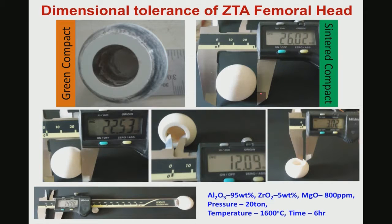After the prototype fabrication, you make the green compact of alumina, and then you can do pre-sintering. Green compact means a large uniaxial compaction pressure you can apply to this femoral head material, and then you make the green compact. After that you can do pre-sintering, which can be done at 1200 degree Celsius and so on. If in the pre-sinter stage the sample goes a little away from the original dimension, then you can do very mild machining also, because pre-sintered is not fully sintered, but it is good enough that you can do a little bit of machining, not that much.